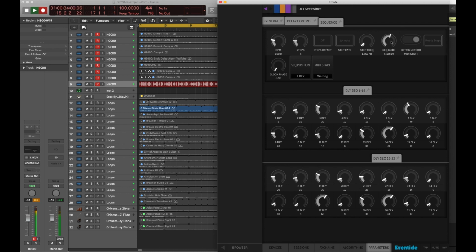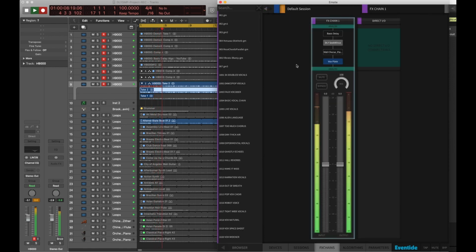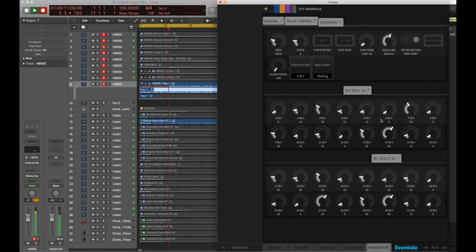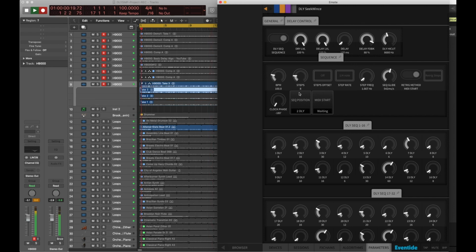Okay, and then there's the sequence glide parameter, because I switched to the mod delay, and you can actually hear a bit of that in the recording there as it's playing back through the H9000. You can see there. Okay, yeah, I mean, that's pretty much it, and added some MIDI stuff, so you'll basically restart the sequence so that it's more reproducible. And there's also some re-trigger options here as well.